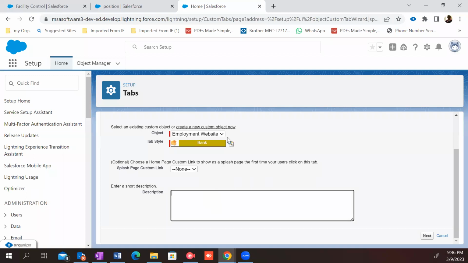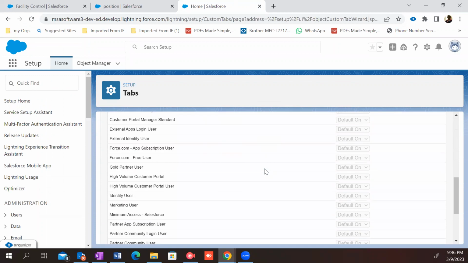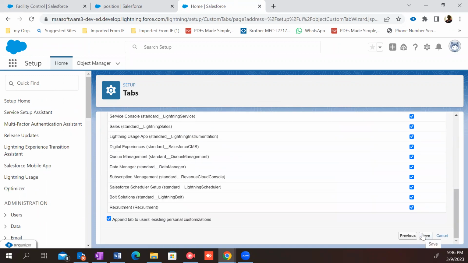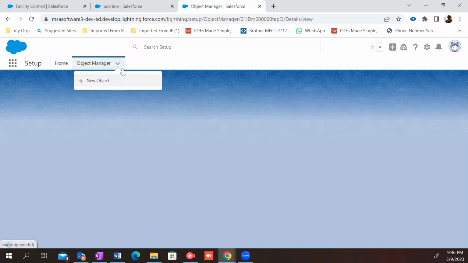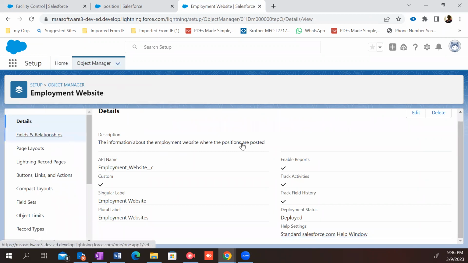Now, after creating tab, let's go back to employment website object. And create some fields. Go to fields and relationship.